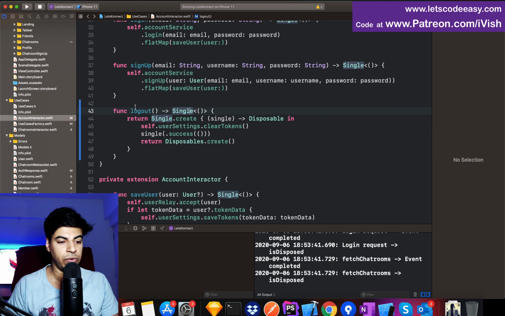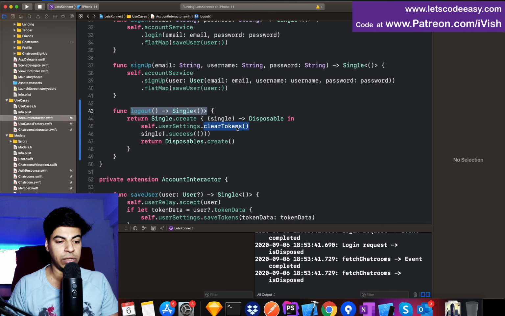Once you have it, you can always include this within the profile section where we are calling the logout. We have the logout button over there. Go to the profile view controller, you have the logout button. There is no binding as such right now, so maybe we can include that binding in the presenter. So on input, I can just say onLogout. Logout just triggers a driver, an empty driver trigger. It's just a button click, so we can always include that.